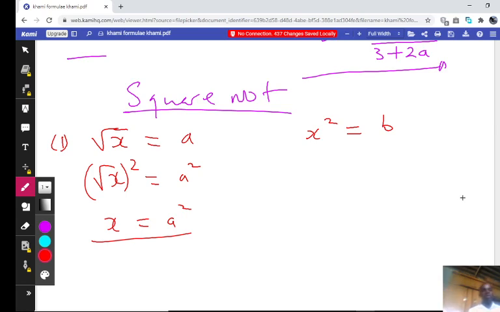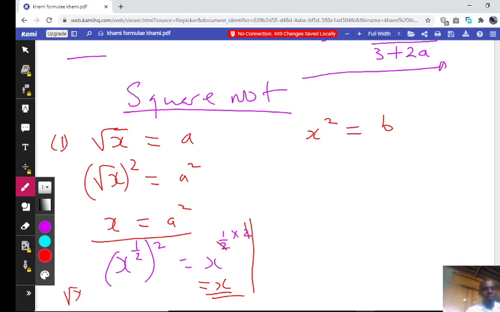That's the result, right? Or if we try to apply my indices, square root of x is the same as x to the power half. So if you square x to the power half, it will be x to the power half times 2. Then this 2 and 2 they'll cancel. Then it will be x. That's another dimension, right? So there are two ways in this case. Root of x times root of x, we say this equals x.